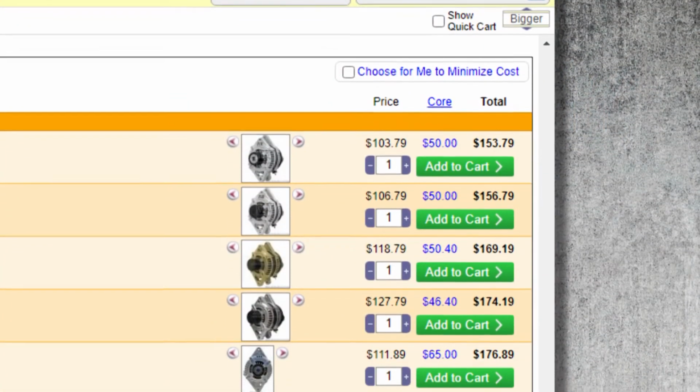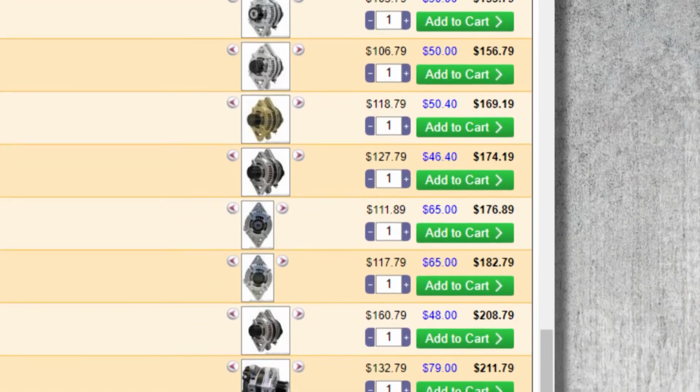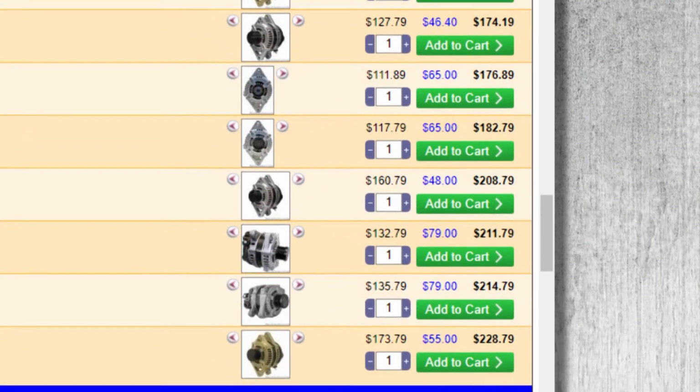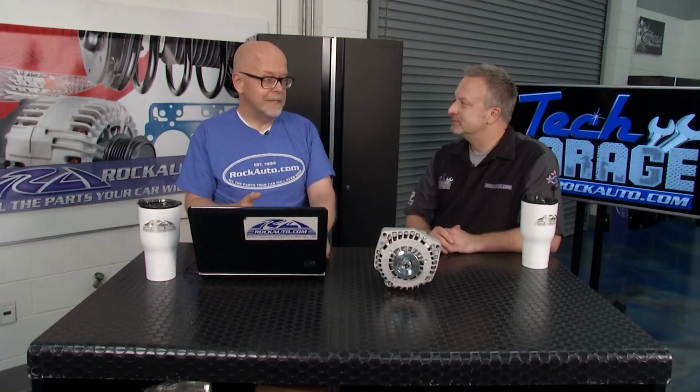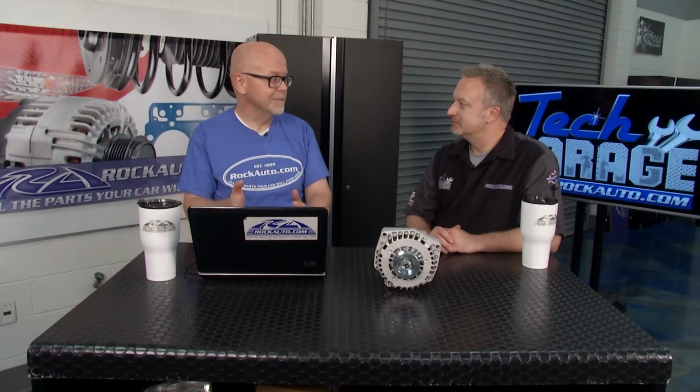If it's the work truck without any options on it, it probably came with the low output alternator. And if it was the luxury truck with heated seats and a lot of electronics, then it came with the higher output alternator. The good news is, if you look at the photo on rockauto.com and it matches what you have, then it's okay to upgrade to the higher output alternator. And you're all set then. If you get more accessories later on, lights or something, you'll have that higher output alternator. And when the new car was sold, there might have been a $500 option or something for the higher output alternator, but at RockAuto it might be $10 or $20 more, so it might be worth it for you.